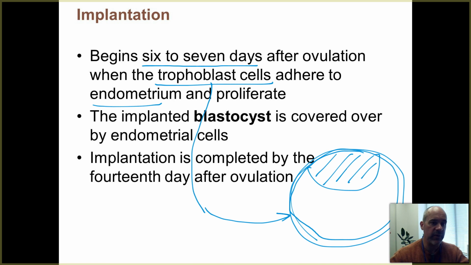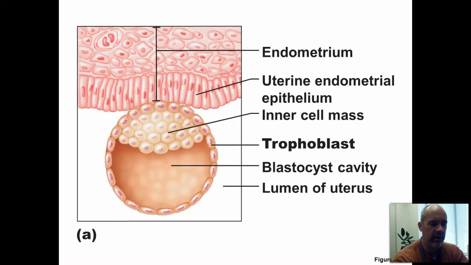And so they're the ones that are actually going to have to stick to the endometrium and start invading the endometrium to allow this very early embryo to implant. Still called a blastocyst at this point. That's just referring to this hollow ball that you have with the inner cell mass on the inside. Implantation takes a while for our little teeny tiny embryo to accomplish, but it is completed by about the 14th day after ovulation. So we're about 2 weeks now into the development of this embryo, and still very, very tiny, and it has embedded itself into the lining of the endometrium.